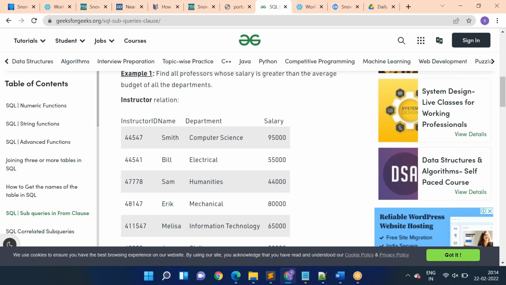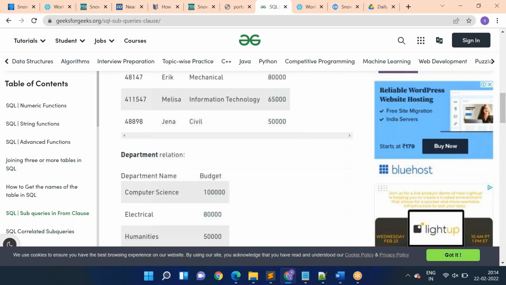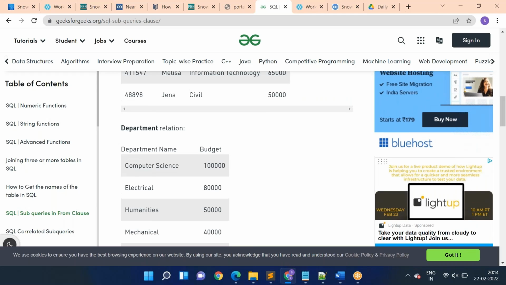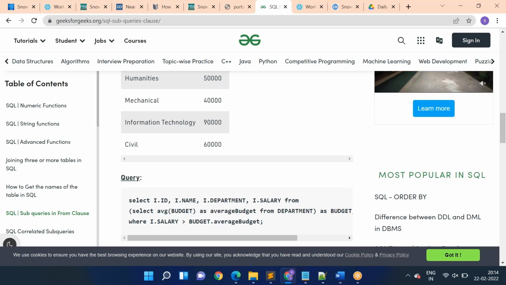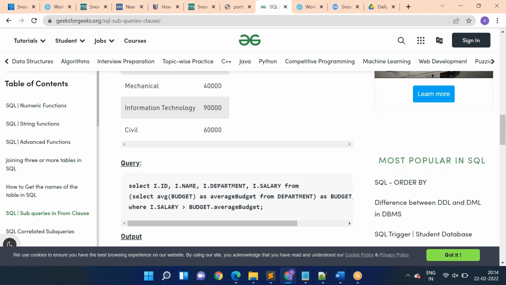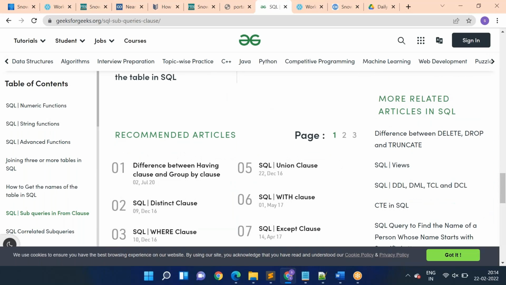So here this is the data, and here we also have the department table. I think this particular scenario is again using joins, so this is a join-based scenario. I think this is not the right scenario for you to understand at this moment.